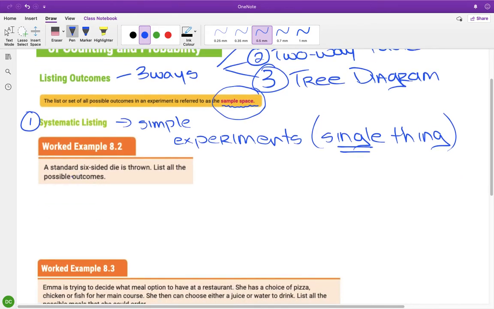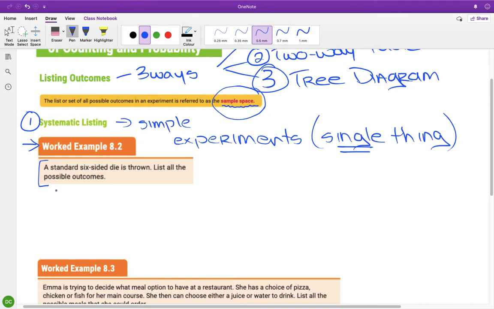So, for example, when you're looking at the examples here, you actually don't need to write this bit of it. You just need to write this bit, okay? And you'll be able to then match it up to the example in your copy. Okay, so there's no need to be writing out all of this. If you just write example 8.2 and then you can put my answer down. Okay, that's just for your notes, all right? So a standard 6-sided die is thrown. List all the possible outcomes.